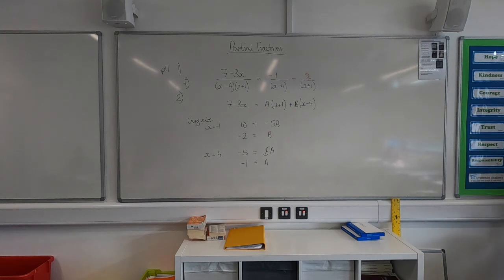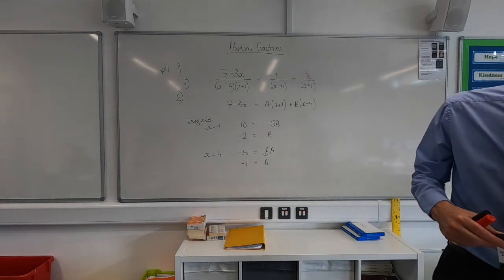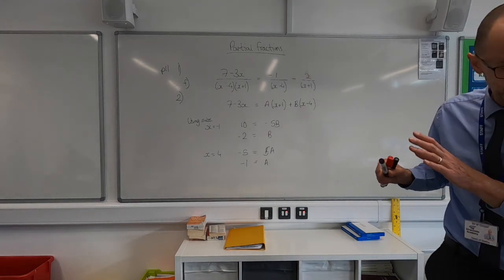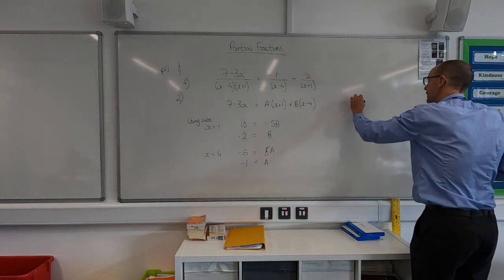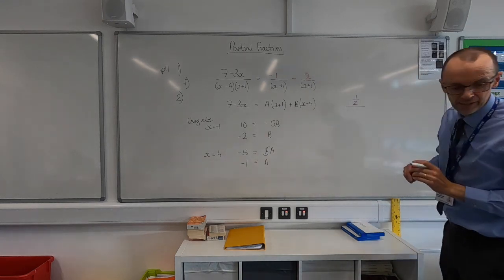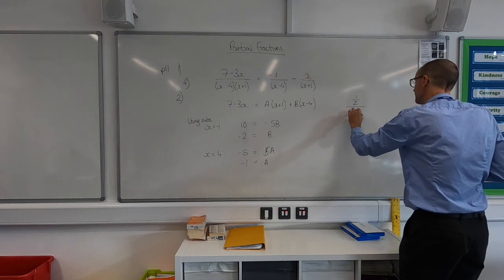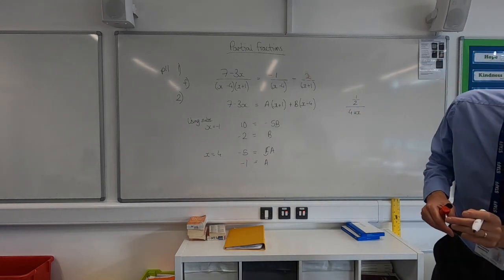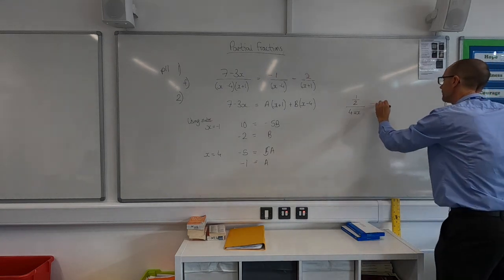Now 2 is the first one where you get fractions. So a and b don't necessarily give you whole numbers. A is 1/2 and b is -3 over 2. And that's interesting actually, so you could write that in a number of ways. If you haven't done number 2, I suggest you have a go at that in a moment. So you end up with a is 1/2 and b is -3 over 2.